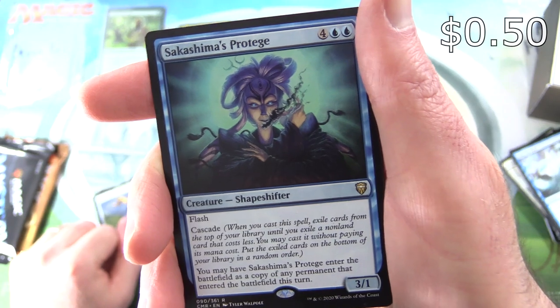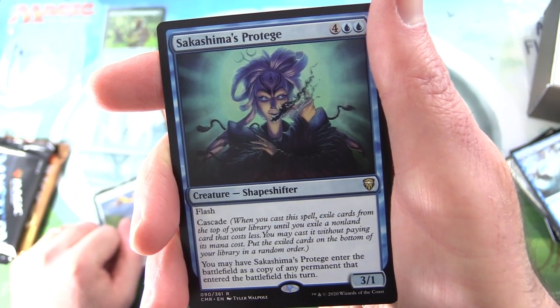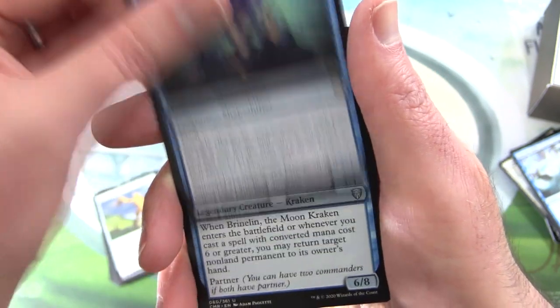for 6 with Flash and Cascade. You may have it enter the battlefield as a copy of any permanent that entered the battlefield this turn.